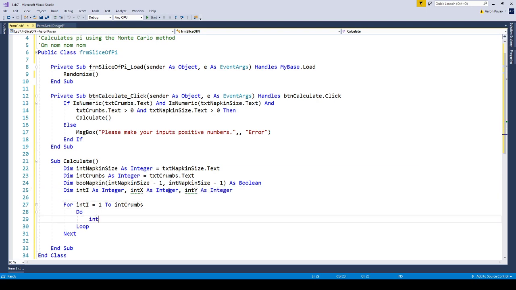All right. Int x equals a random int times napkin size.